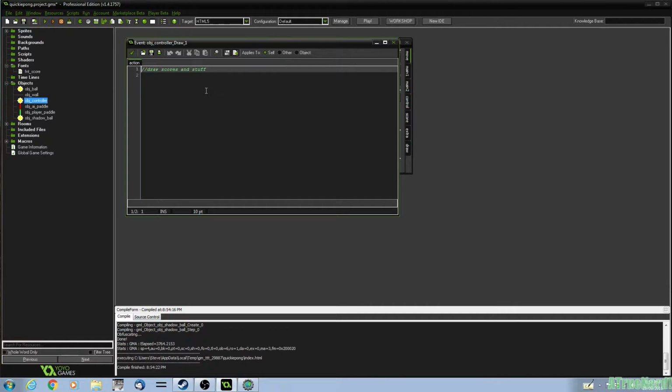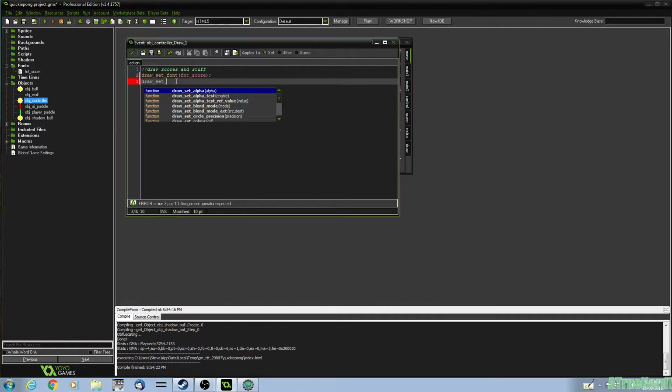We'll draw. Now I'm going to put the scores on the top. I'm going to go draw set font, FNT score. Now you know what we can do.